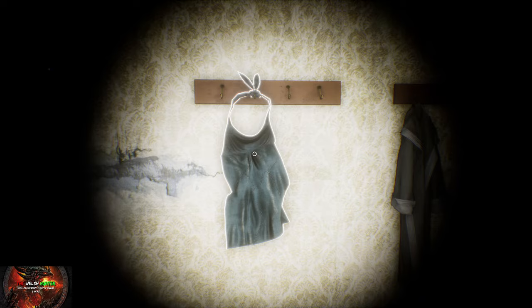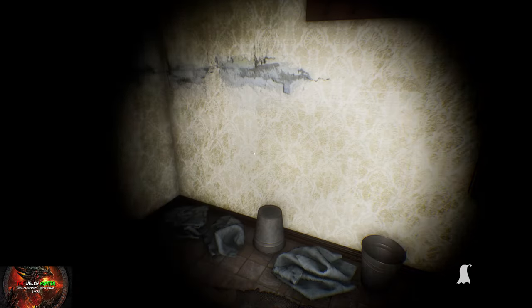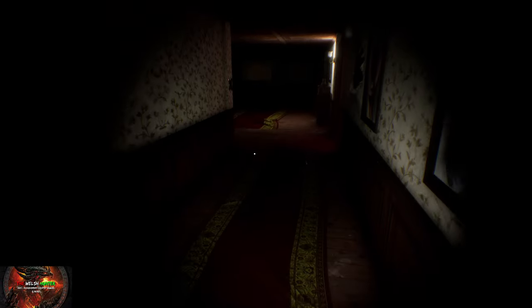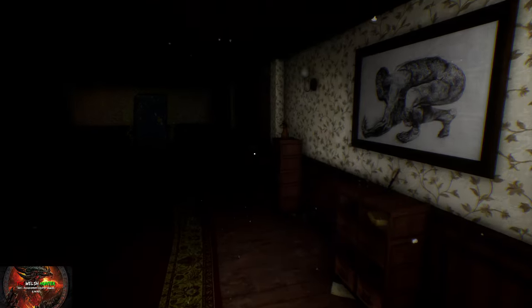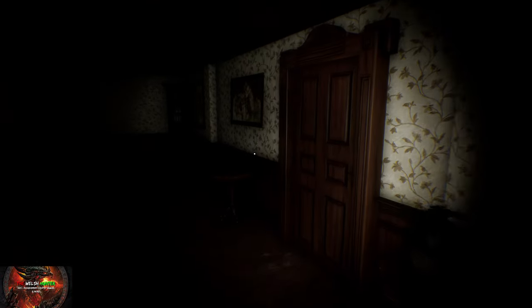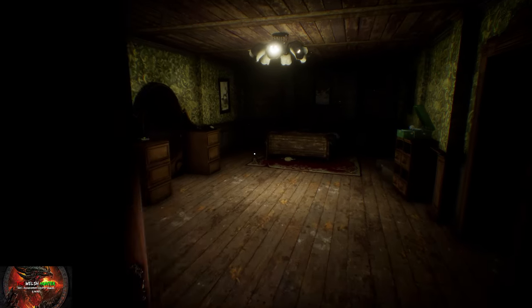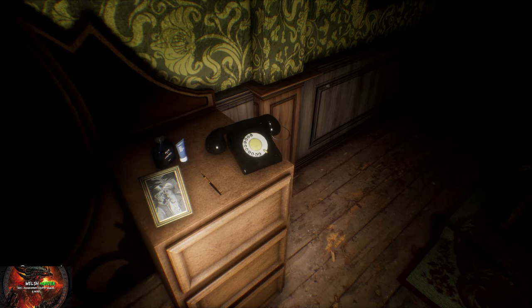And then on the right hand side of the wall, grab this next piece of clothes. The dressing gown you can leave there. It doesn't fit us anyway because we're all so beautifully huge. So out of the door. Back down the hallway, we're going to take the next door on our right. There it is. Head inside. And then on our left is the first of five phones.